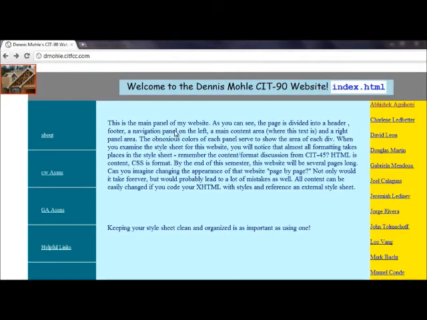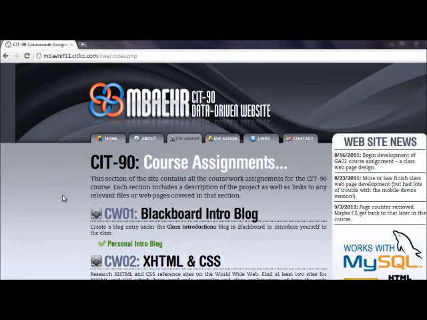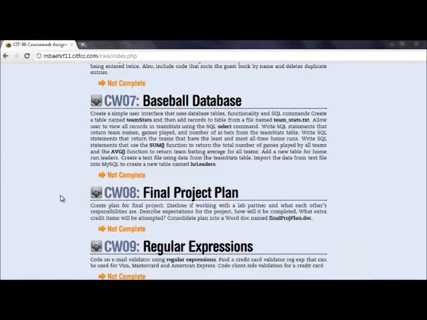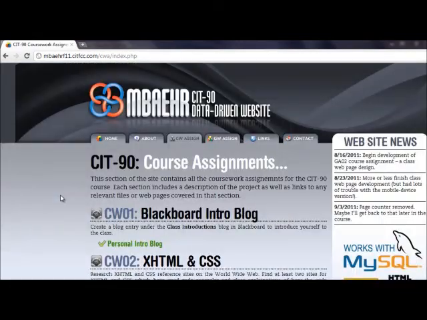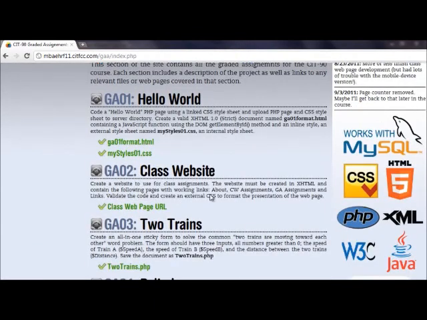So basically, Mark is a little bit out of control here. This is what I need. The listing of the CW assignments. Mark is almost done with the class here, but anyway, CW assignments. These are graded assignments.